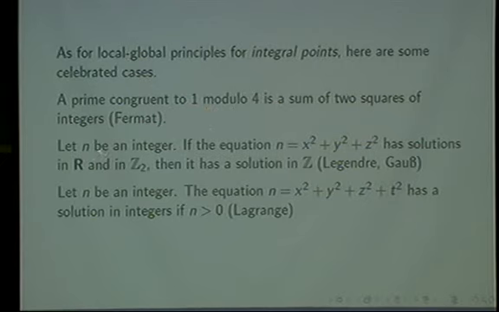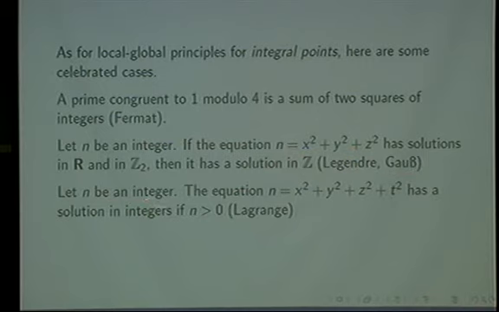Okay. So another one is if you take an integer, you ask yourself whether this positive integer, say, is the sum of three squares of integers. Then if the equation has solutions in R and in Z_2, then it has solutions in Z. So the condition in R is saying that n is positive, and the condition in Z_2, you can say in very concrete terms: basically the bad elements are the ones of the shape 8m plus 7 times some power of 2. Okay? So this is a way of phrasing this result of Legendre and Gauss.